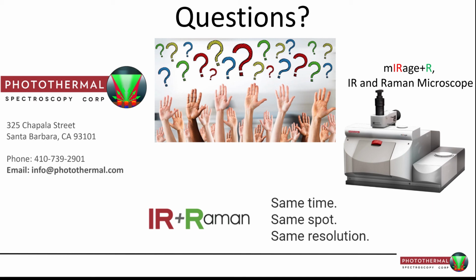they do not apply on the infrared side. So going from 532 to 785 will not result in any change in sensitivity. There is slight degradation in spatial resolution since you're going to slightly longer wavelengths, but no change in sensitivity, which is again quite a change to Raman, where going to 785 you give up significant sensitivity for having less fluorescence. So that's my long-winded answer to that question.